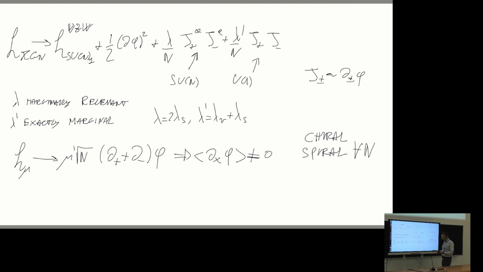Now, Marco, sorry, a question. Didn't you have a 1 over n square somewhere? 1 over n square? No, once you bosonize, this is okay. 1 over n, yes. Okay, mu prime is proportional to mu with some other factor which depends on the other coupling. I don't need to write the formula. It's not important, so this is essentially mu.